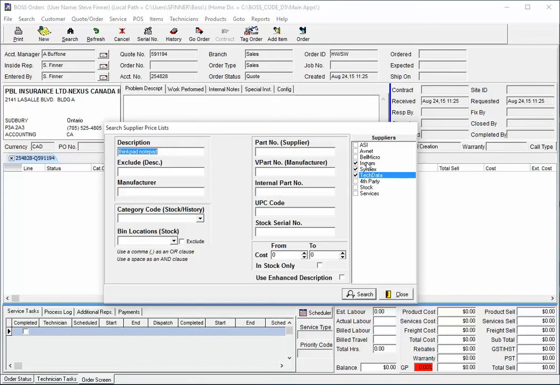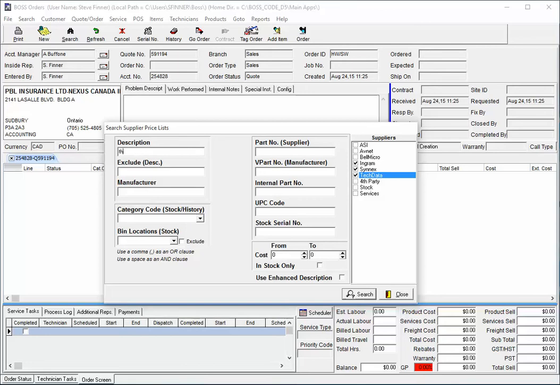For now, most locations will typically have Ingram, Synnex, and Tech Data. These normally are updated daily, thus allowing product searches to be updated on a daily basis. When searching for product, we can use any of the fields to the left, such as description, part number, vendor number, UPC code, and manufacturer.